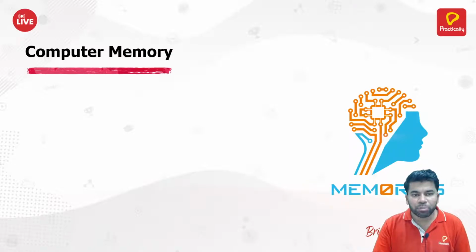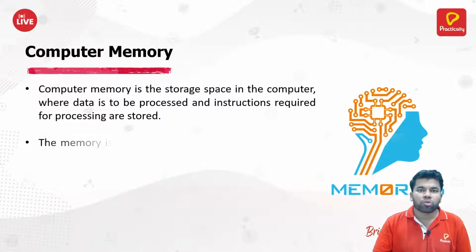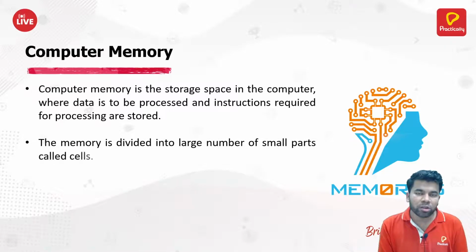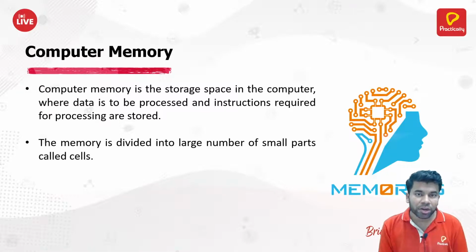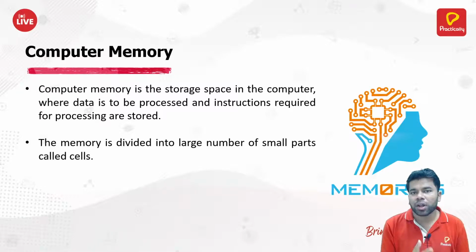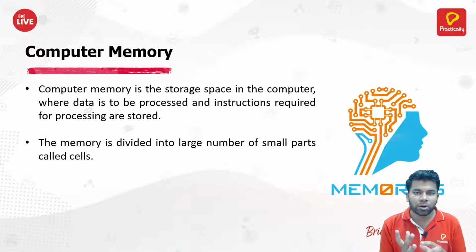Now come to the computer memory. As we humans have memory in our brain, we can store a lot of things and recall past things. Here also in the computer, the data we are giving is going to be stored in the computer memory, and we can see that data later whenever we want. There are three different types of memory available in the computer system, and each type has a particular work to perform: primary memory, secondary memory and cache memory.